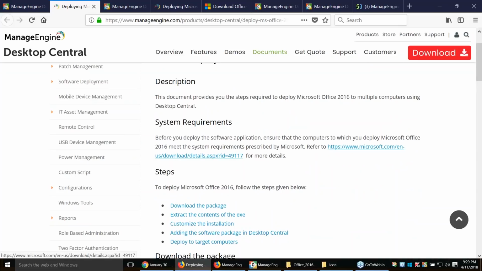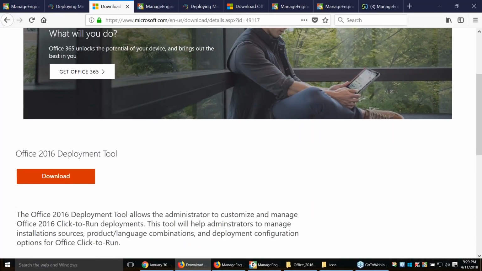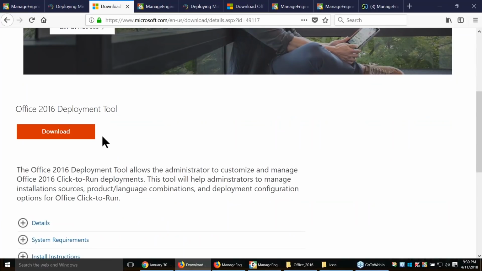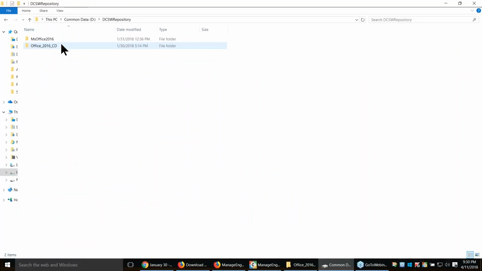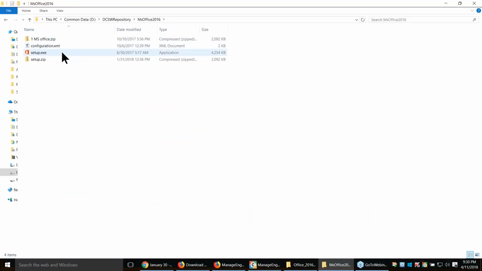First, I click on this link to download the custom tool from the Microsoft website. Now, either you can use this custom deployment tool from the Microsoft site, or if you have an entire package downloaded, you can use that as well. So if I download and extract this tool, it will be something similar to this. It will have the setup.exe as well as the configuration.xml file. These two are the files that will be available when you extract that specific tool.